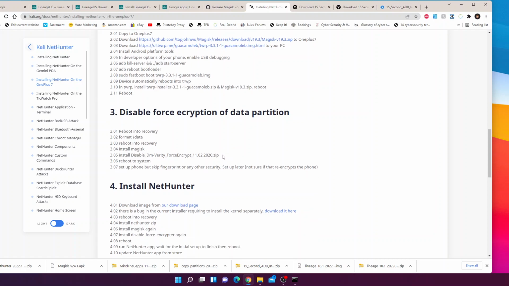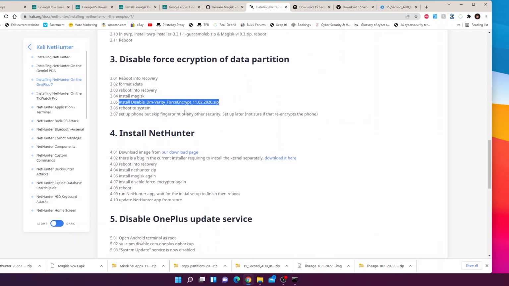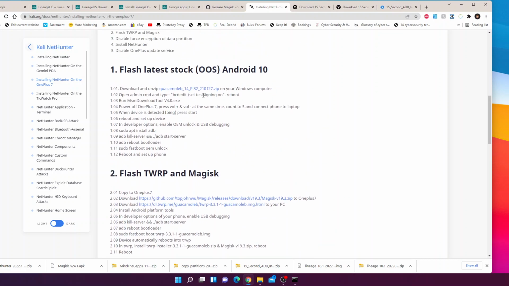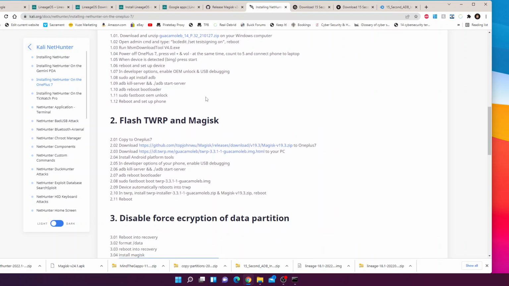I'm pretty sure I mentioned that earlier. This was the thing that screwed it up. I could get pretty close, but then when I would install this force encrypt thing, it would kill it every single time. It would go from booting up to not booting up anymore. Or one time, I remember specifically, using one of their builds from here, I can't remember.